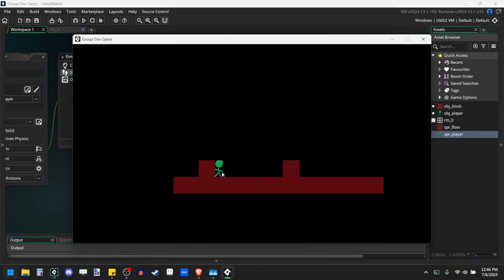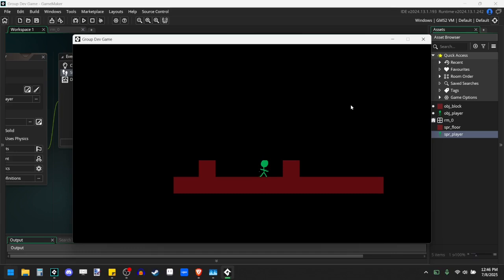And even though we don't visually see that point like this one, it is there. It is checking there. And as you can see, it does move a little bit past it because the speed of the player is moving multiple pixels at a time. So technically it's like checking right here, and then in the next frame it's checking. If you're moving slow, it'll stop you right there, but if you're moving fast, you might run into the wall a little bit, as you can see. Okay, so let's add some jumping.